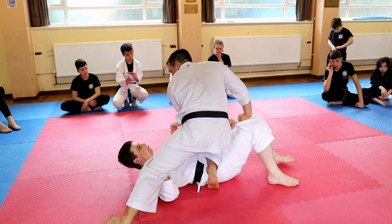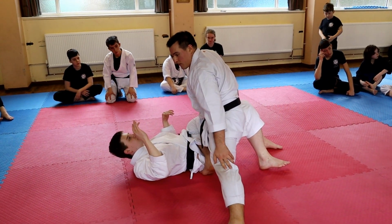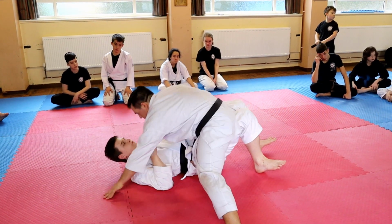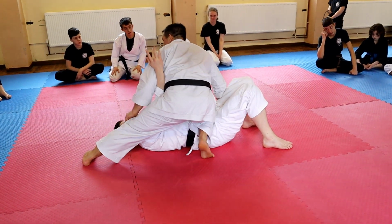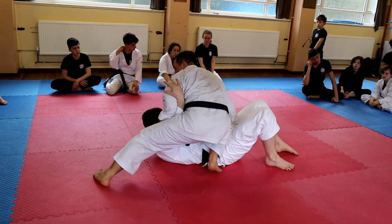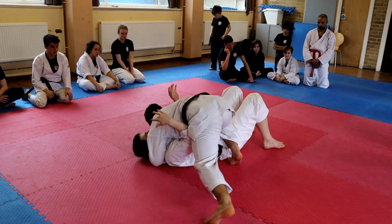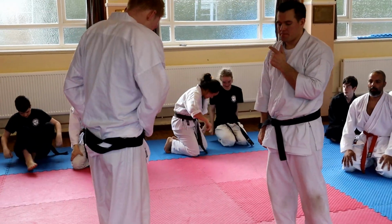So don't have my foot out here, okay? I have no stability. If he just lifts his hips a little bit, I'm going to go flying forward. I want my foot parallel to his spine. So now he goes to bridge me, right? Much stronger in that direction, okay? From here, I take that little foot back and slide over into the mat, okay?